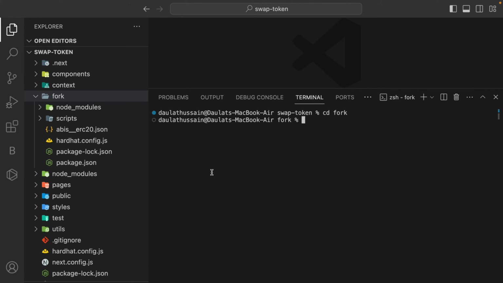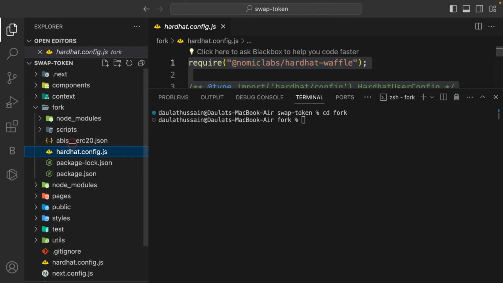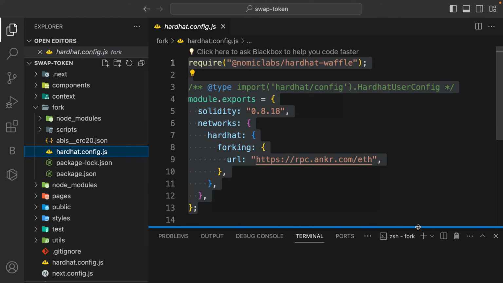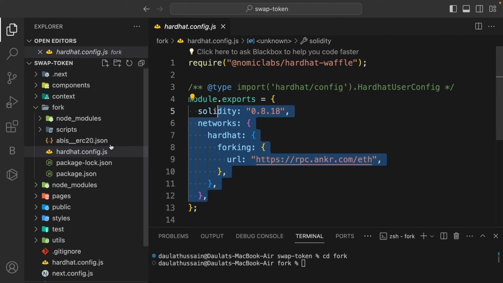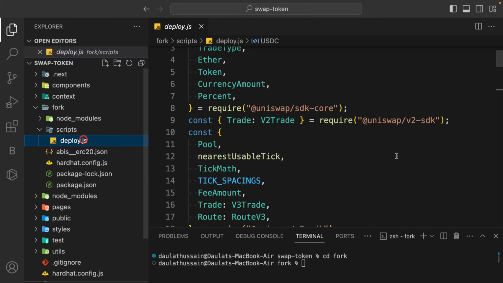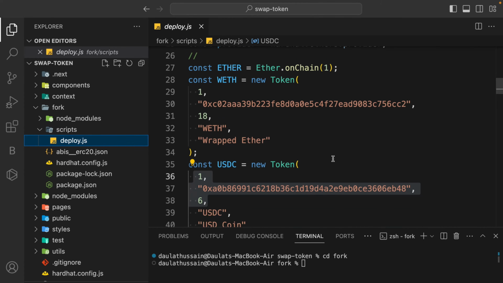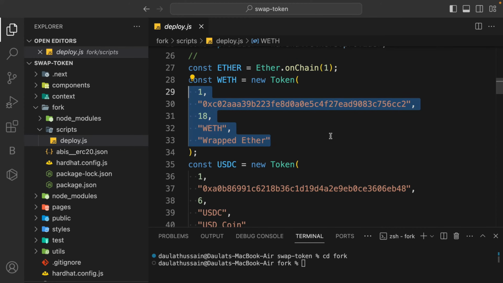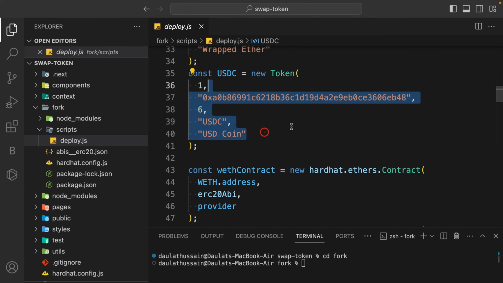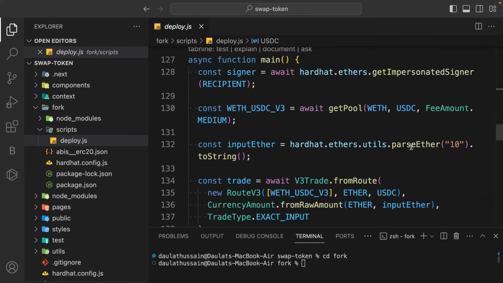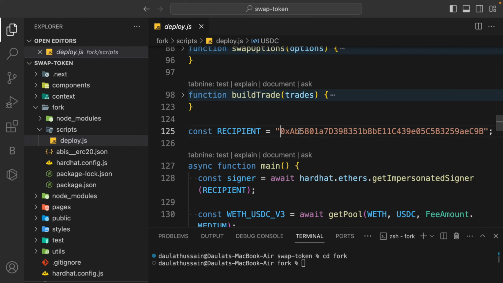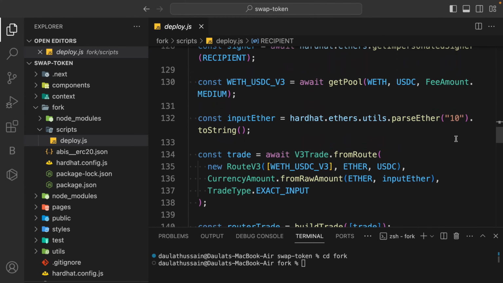I'm here, and here you can see in this script I'm doing this transaction on the forknet. This is what I have already explained to you. If I take you into the script, here we are doing the transfer of the token from WETH, wrapped WETH, to USDC. I try to use this particular account, which is already given to all of you in the starter file, and I want to do the swap.